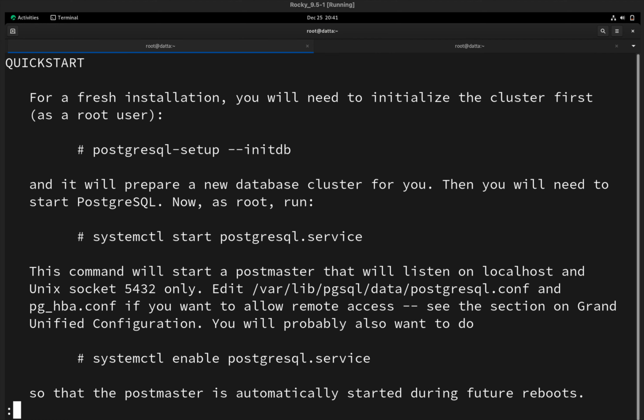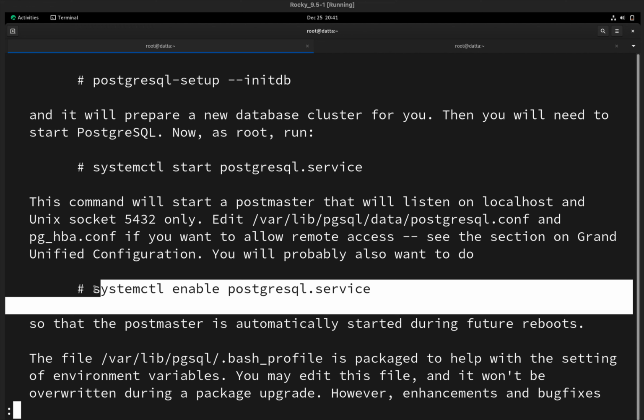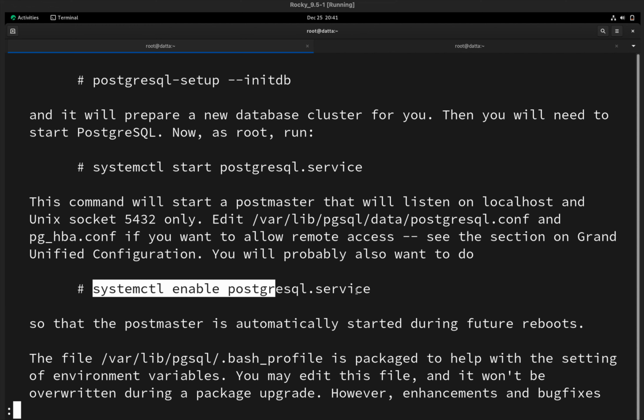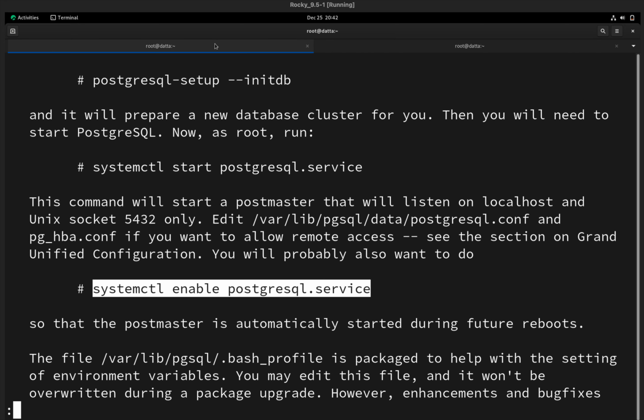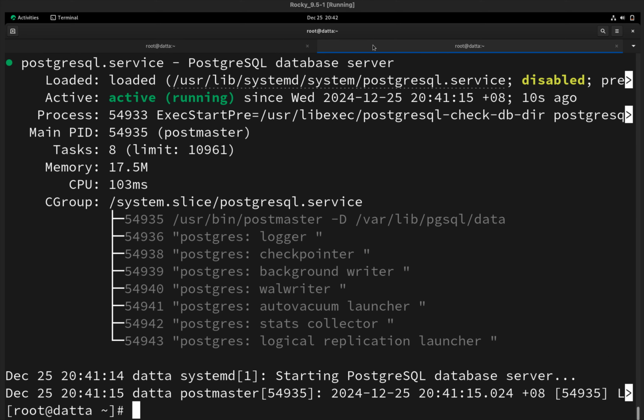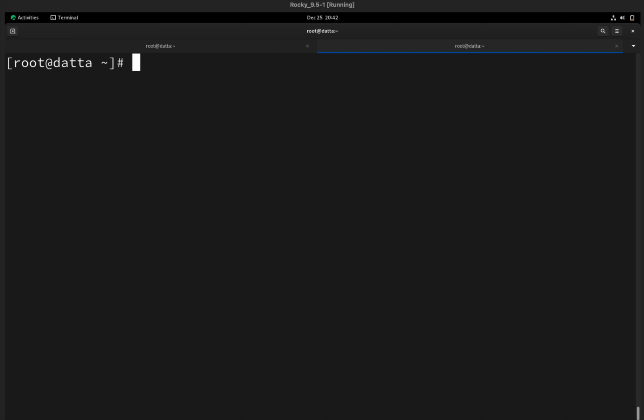The next thing it is suggesting is to enable the service. That means we started the service now manually. When you reboot the system, the service won't be started by itself. That means you have not enabled the service. When you enable the service, when the system boots next time, it will automatically start the service. So we want to enable the service. The way you do is systemctl again, enable the service. So the service is now enabled. So when you reboot the system, next time the service would have started by itself.